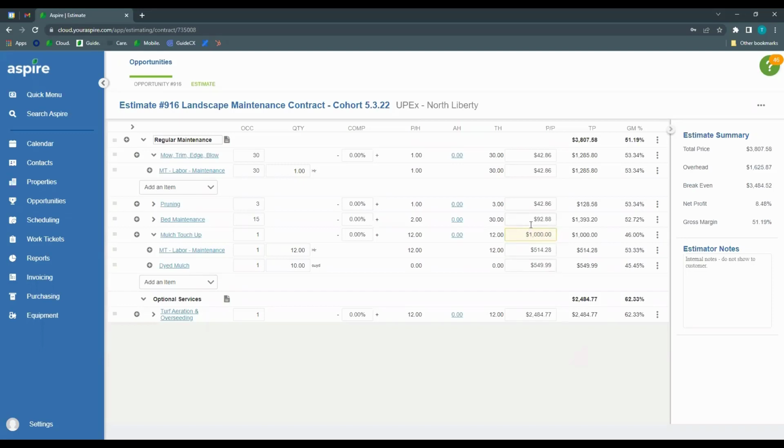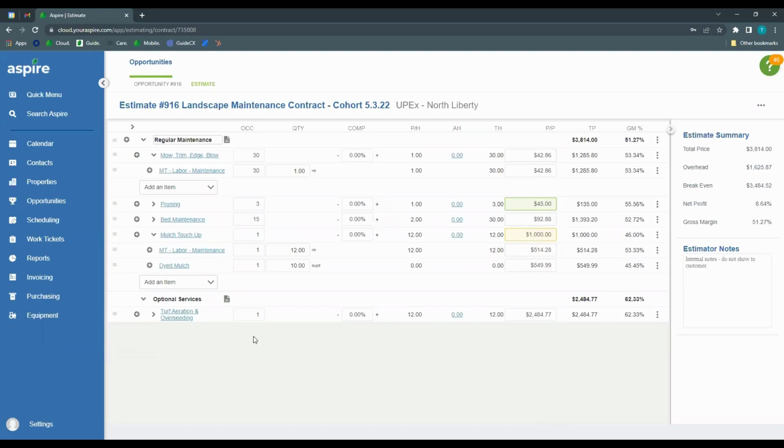Notice it turns yellow. So as you're entering some of your existing contracts, your legacy contracts, it's going to be common for you to have several green and yellow boxes in here until you get everything dialed in how you want it.